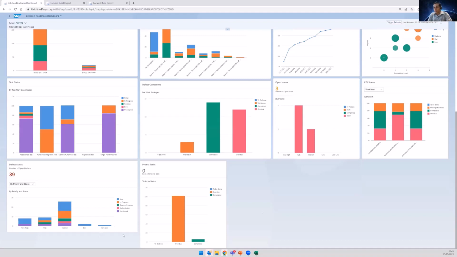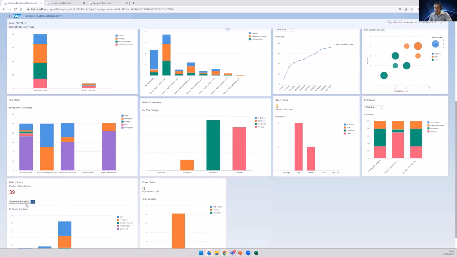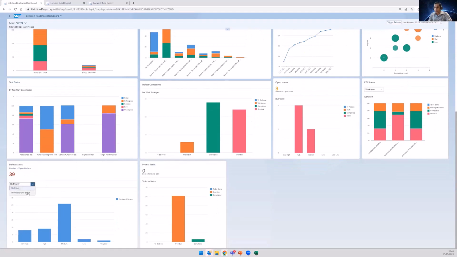And we have the defect status tile. In the defect status tile, you can see the number of open defects by either priority or status. You can decide whether you want to see it by priority or by status. If it is red, it requires a call for action, so you can go into each of these defects and see which of them are high, and so on. Last but not least, you have the project tasks, and looking at this particular card, you can tell what statuses these project tasks are in.